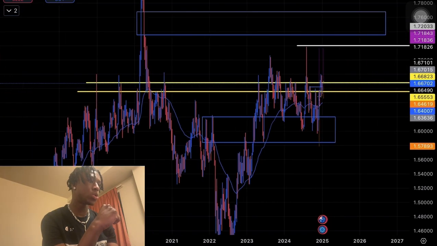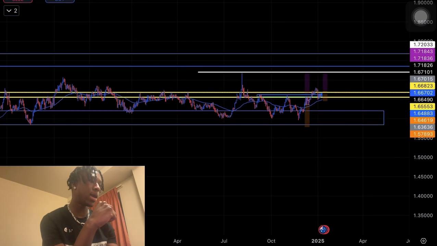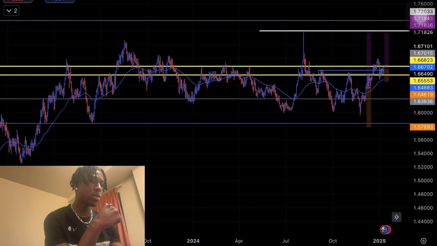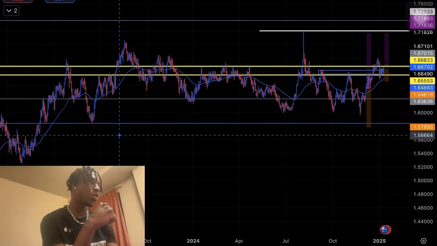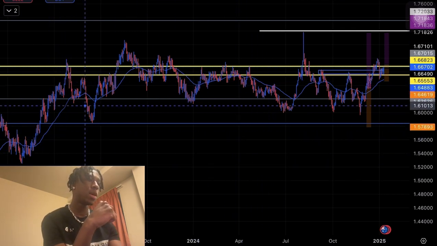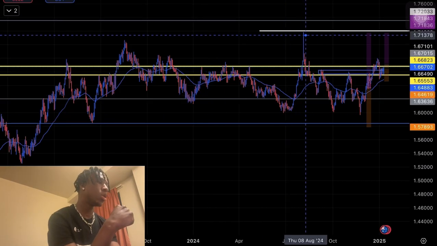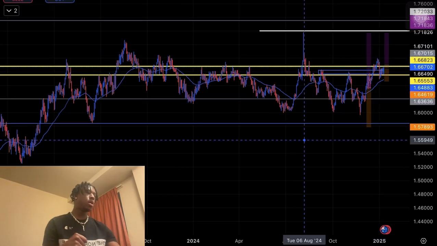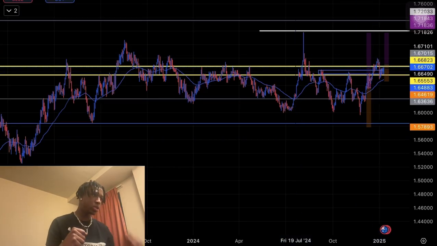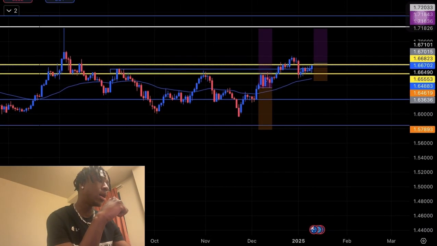As you can see, let's just talk about it quickly. We'll drop onto the daily for this because it shows it more clearly for us. And we can see price never, after breaking here, has come back down here. It came, tapped our zone, pushed up, tapped our zone again, pushed up, tapped our zone again, pushed up. So it's tapped our zone multiple times and pushed up.